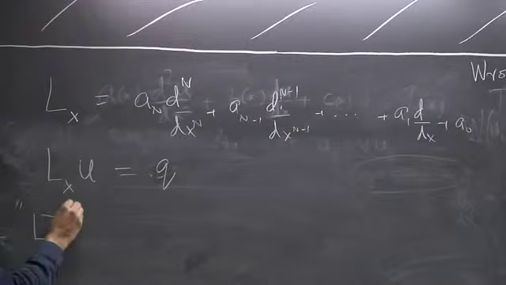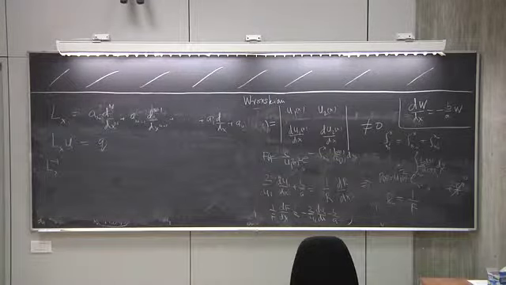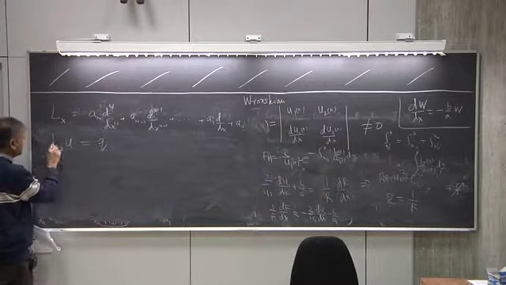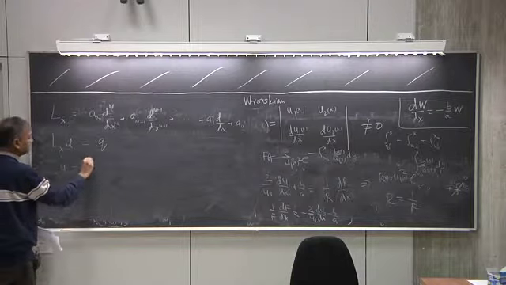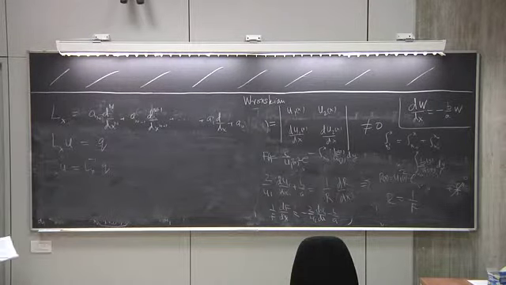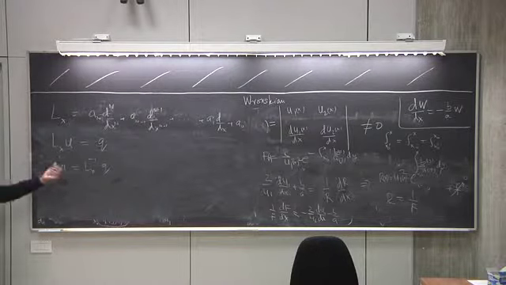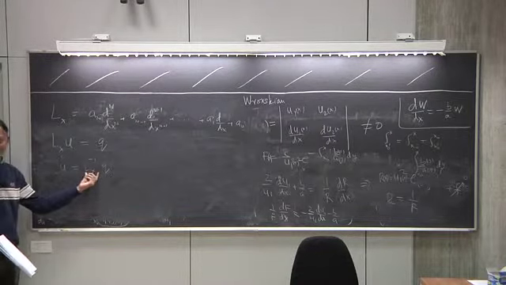That's the point. This is in a very formal way; I'm just trying to give you an intuitive understanding of the Green's function. Then you see I can multiply both sides by Lx inverse, and you find u equal to Lx inverse q, if you could find Lx inverse. So actually the Green's function is this, in fact. This will be the Green's function.